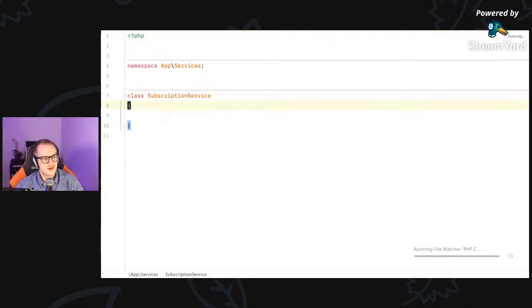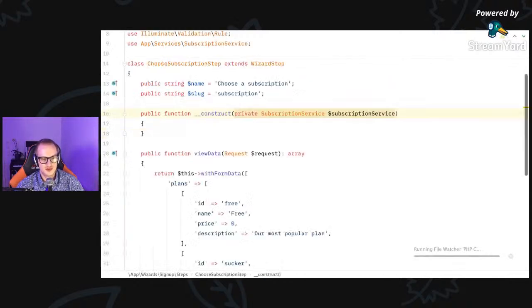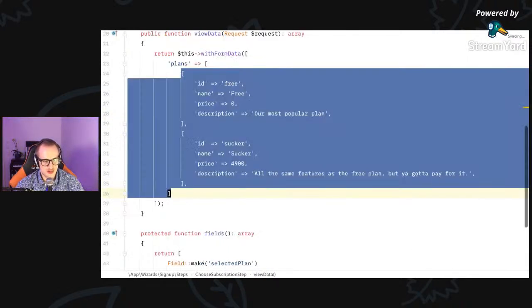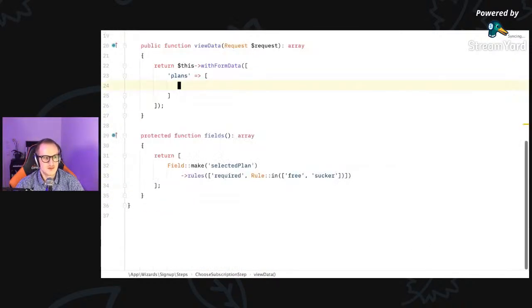And it has a function called getPlans, and for now we're just gonna return the same array that we've hard coded in here. But you could imagine this could do an HTTP request or anything really, right?